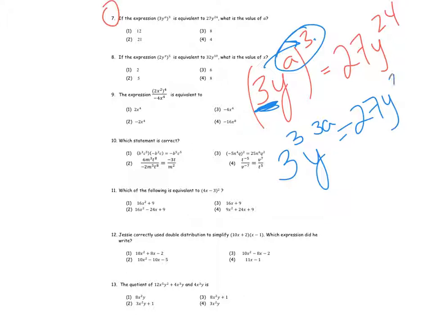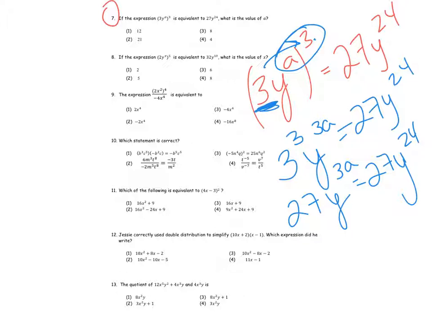Now, because I'm being told that these two things are equivalent, they're equal to each other, I'm going to simplify here. I know 3 to the 3rd, that's just 27. And I'm going to leave the y to the 3a equals 27y to the 24th. All right, well, this question's a little different, and it's unlike a problem we've done in class, but you definitely have the tools necessary in order to answer this. So right now, this is what I'm left with: 27y to the 3a equals 27y to the 24.